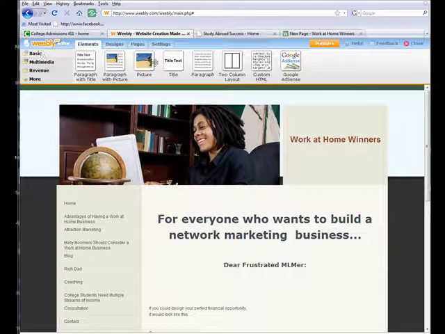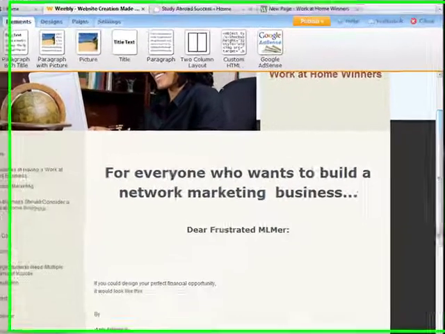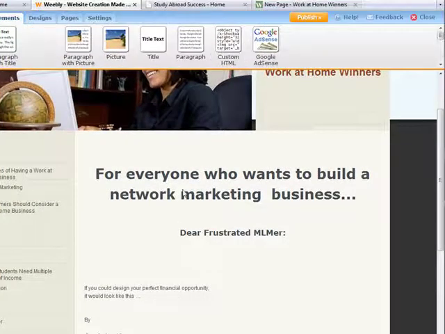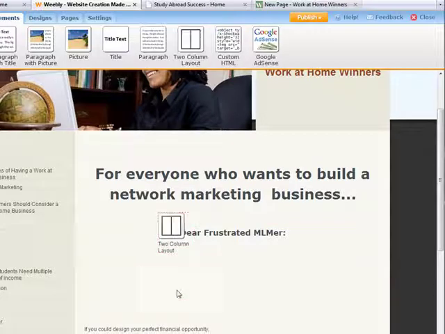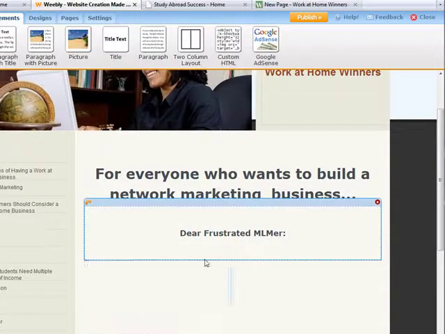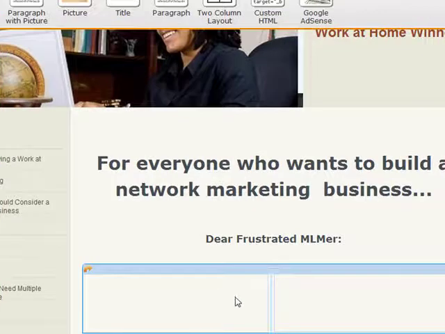That's right there on the basic design tab. We're going to go over to the two-column element, and we'll pull that down onto our page. I'm actually going to put it down here in the middle of the page. And you can see what Weebly does. It has this highlighted red box. It tells you exactly where the element that you're putting on the page is going to go.